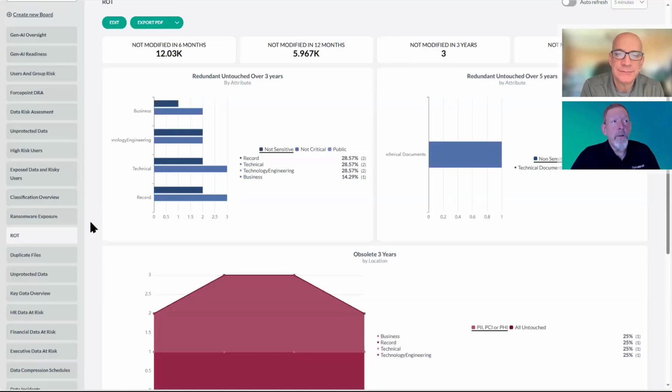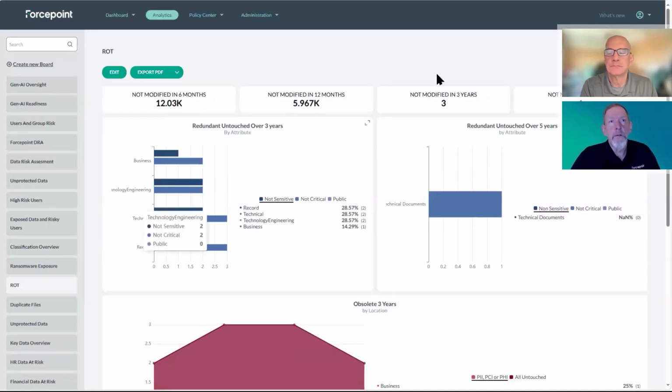Another pretty useful aspect of this is the redundant, outdated, and trivial reporting. So in this particular case, we're looking at files not modified in 5 years or 3 years. Especially if you're looking at cloud storage, a lot of this is obviously taking up space from an OpEx perspective.